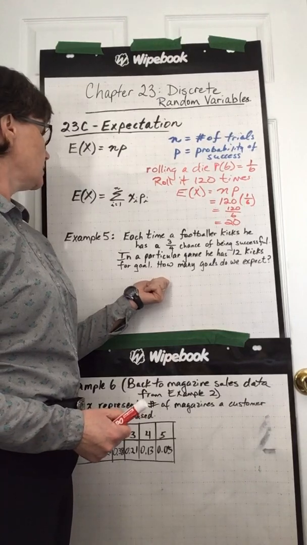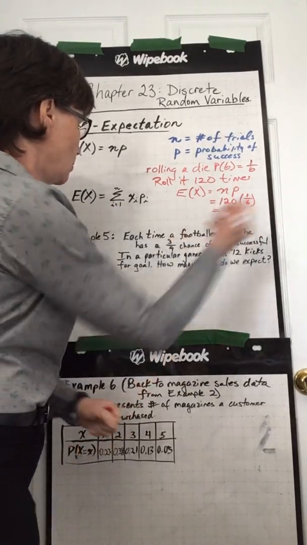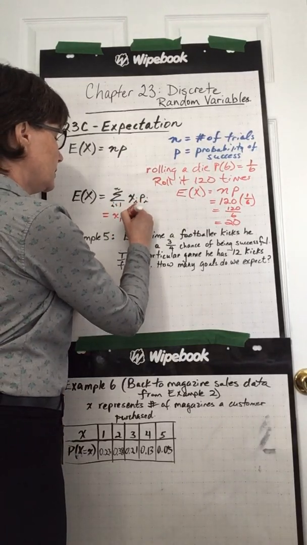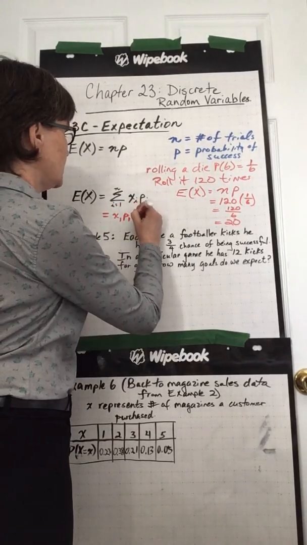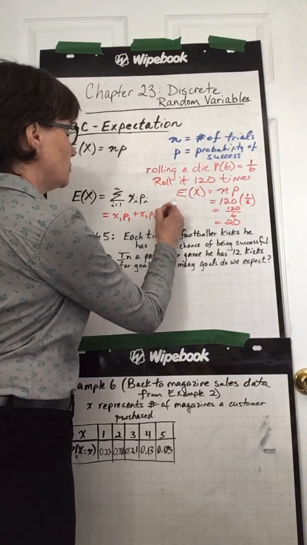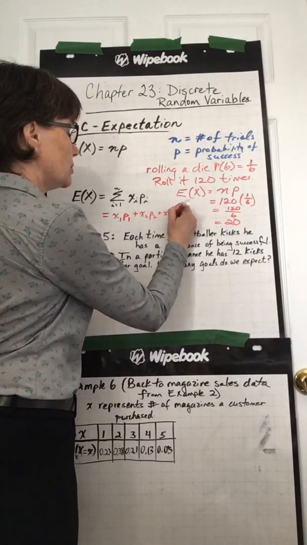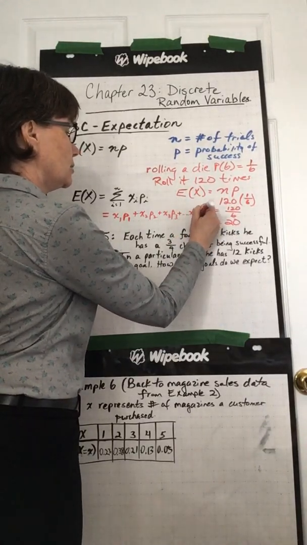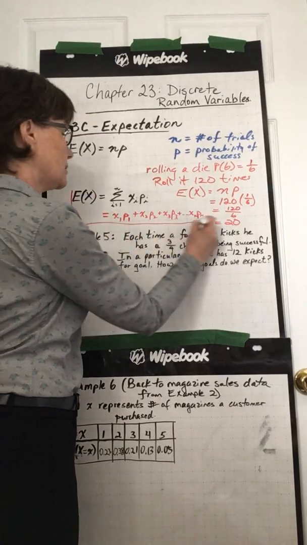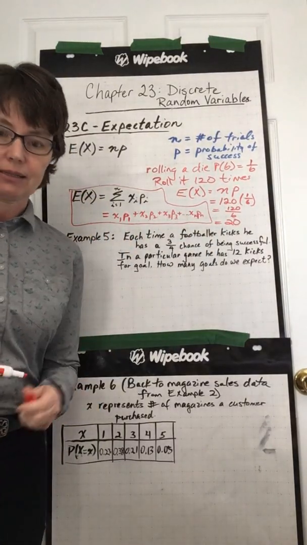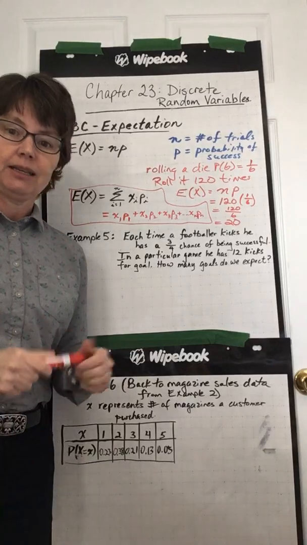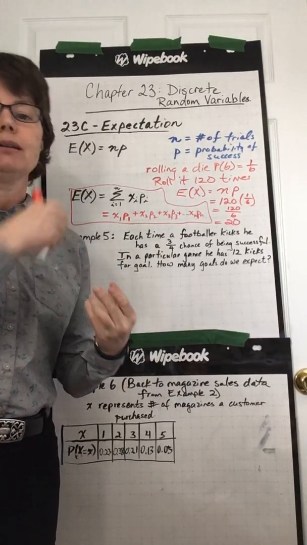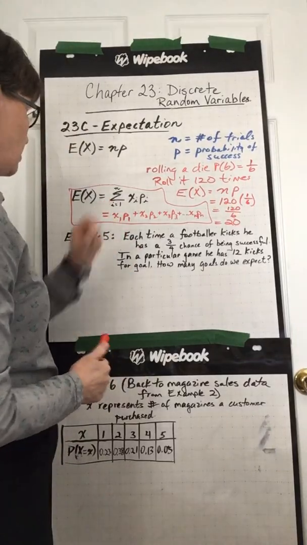First of all, let's talk about what this actually means as well. We could write this as x1 times p1 plus x2 times p2 plus x3 times p3, and so on and so on and so on, all the way up to xn pn. So that's what that means. The sum of each random variable x multiplied by the probability of that happening, and then all of those added up, so the sum of.